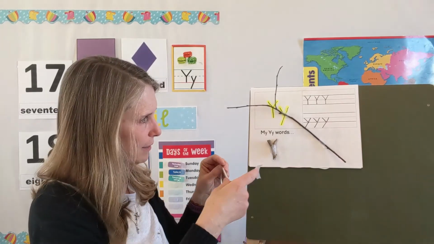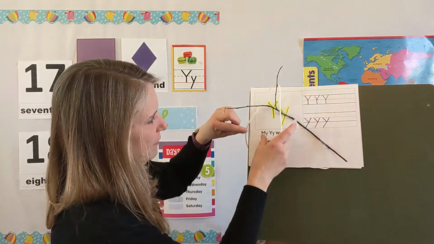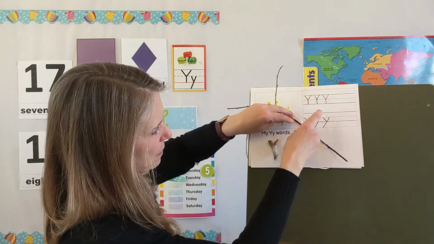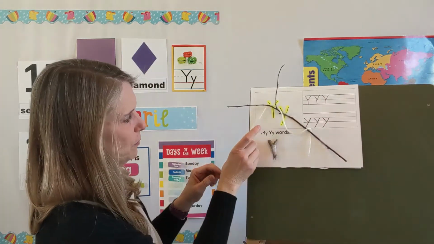But I'm going to tape my yarn up here. Actually, you know what? I'm going to weave it. I'm going to bring it around to make it kind of fancy. Let's see. Put it through here. Put it underneath my branch. Then I don't even need to waste a piece of tape.